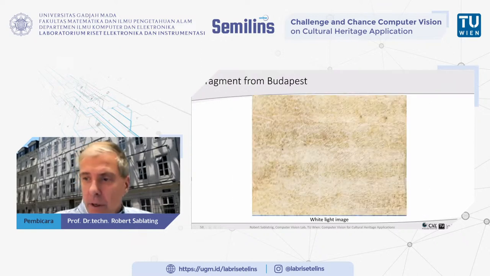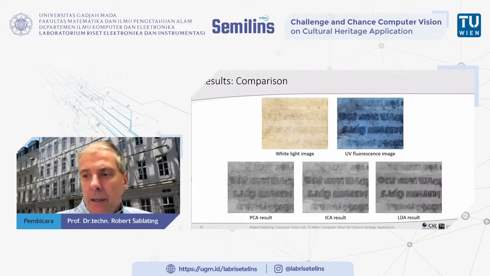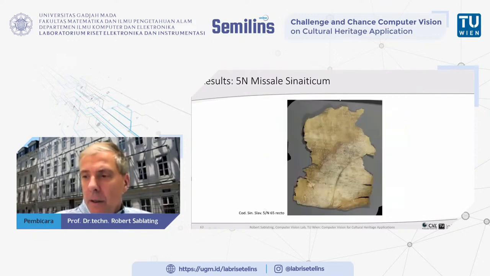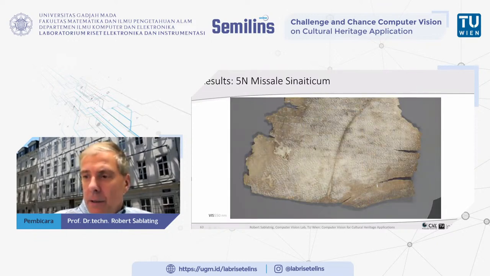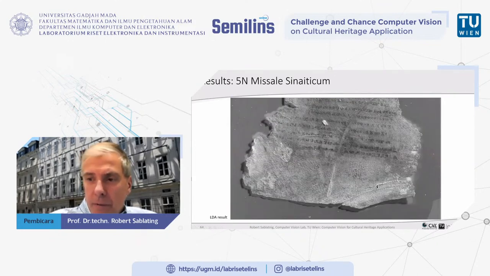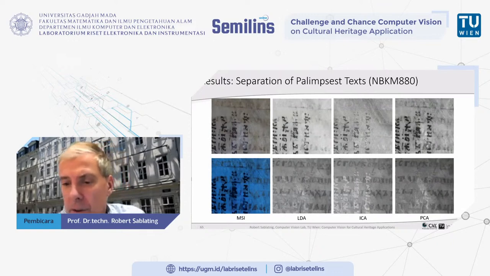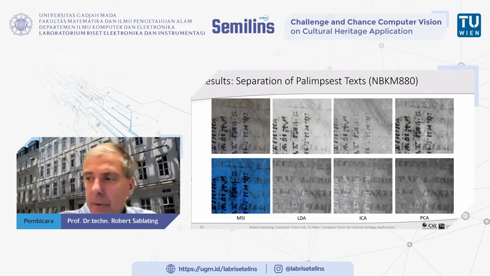Now, this works quite nicely, as you have seen a couple of times. Why? Because we have nicely separable two different classes, namely the foreground and the background. And also here, where this is nicely visible. Why? Because there is a foreground and background, and using this kind of information, you can perfectly separate these two classes here, and you see here it could be different results for different decomposition algorithms.